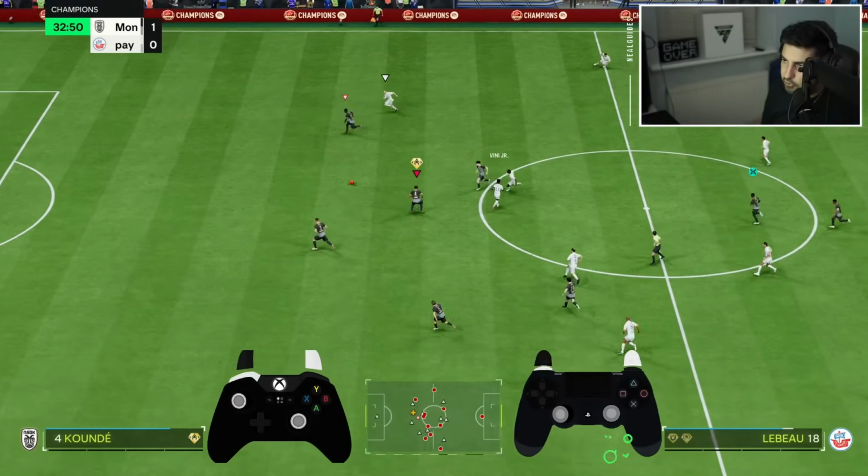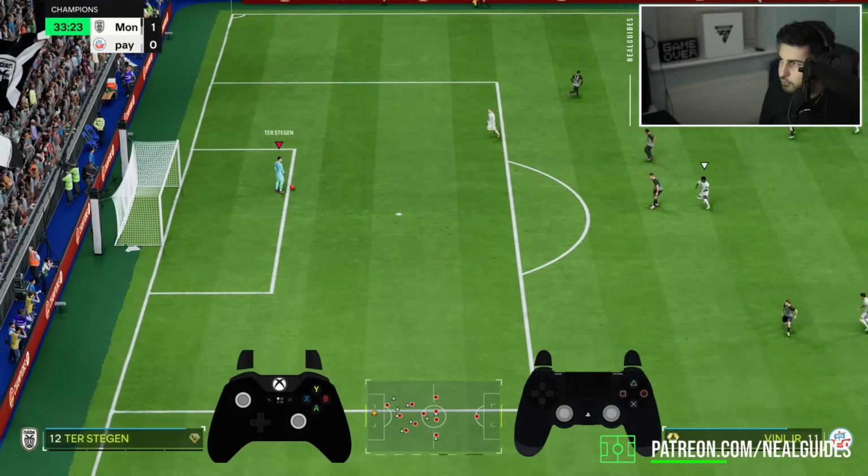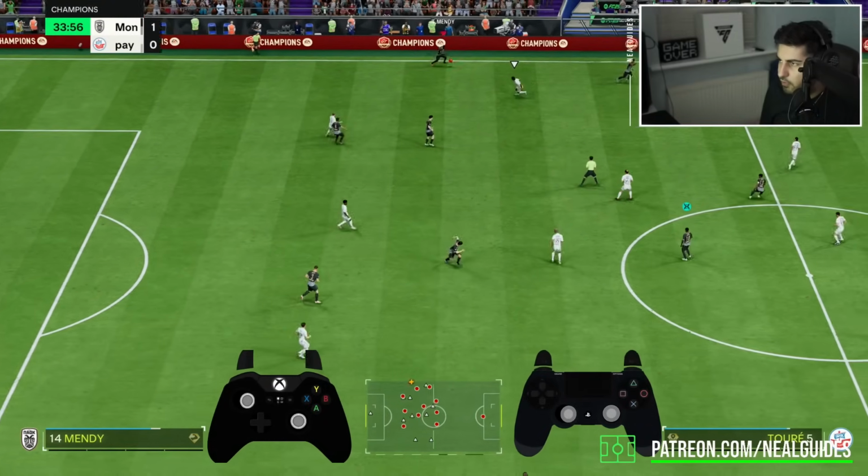Like here, I'm going to hold it a little bit, run back as fast as I can. I'm not going to try lobbing the ball backwards. Going to keep the ball safe. Wait for that player to make that run and then go forward. I'm going to go with the L1 trigger here.